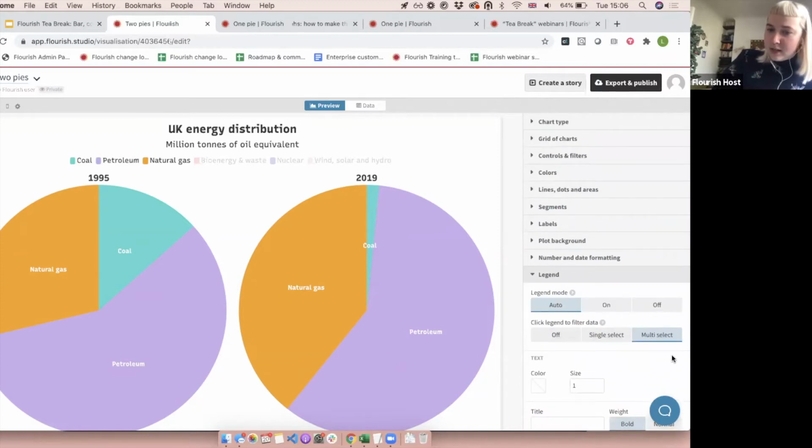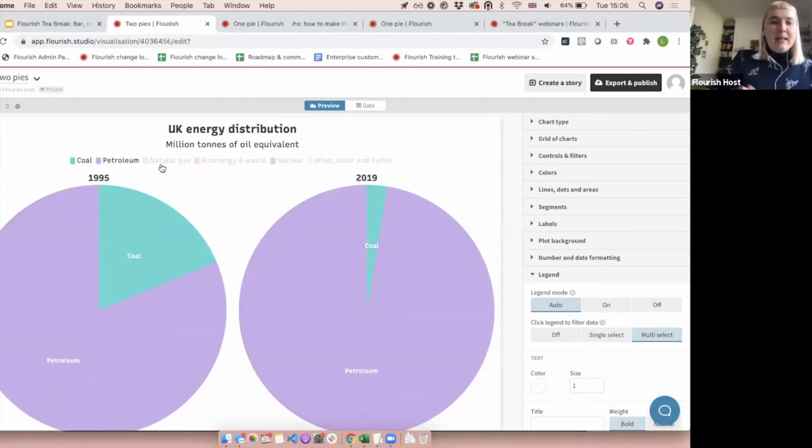You're saying that you want to have it as a multi-select. And now if I only have 2 or 3 different segments, it actually paints a much clearer picture. And this might be what I want to paint a picture of, which is that in 2019, the part of petroleum is actually much bigger in comparison to coal.